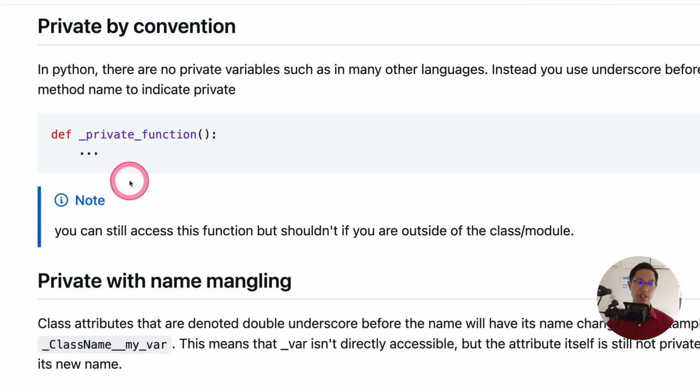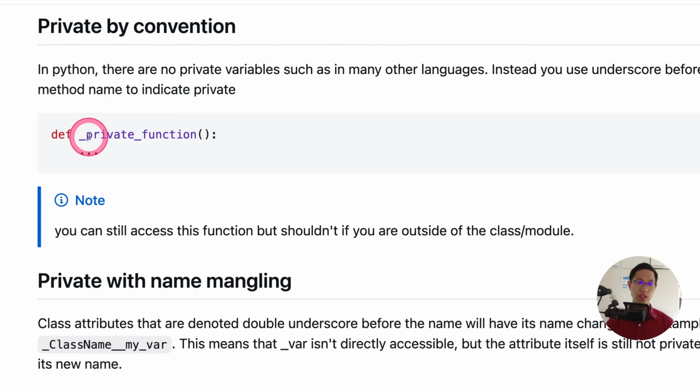And then there's some more when we come into classes or functions. We can define functions as private. We can't really define it as private in Python because private doesn't exist in Python. However, what you want to do is indicate that it's private. So you use a naming convention by putting an underscore before it.